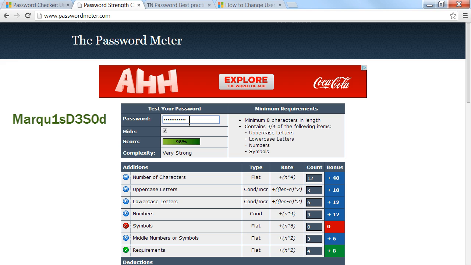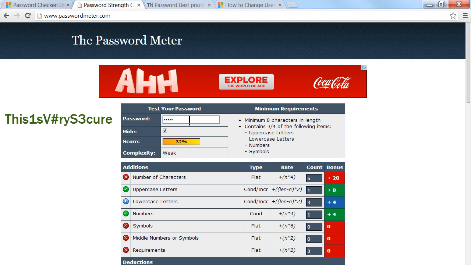So the criteria here is going to be different. That password should be pretty good. It doesn't have special characters, but it should be a pretty good password. Microsoft doesn't like it. The password meter does. So you're going to get some different responses here. But again, to be on the safe side, go with that 15 characters or more, uppercase and lowercase, numbers, and the special characters.